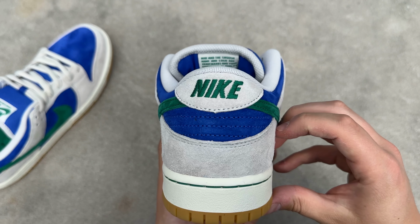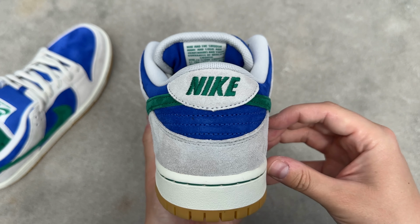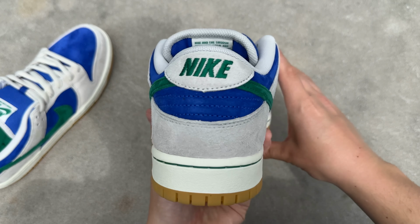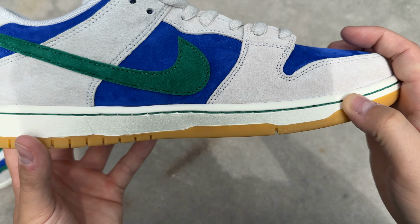Around back to the heel, on the heel tab, you're going to get the Phantom in that patch right there with the Nike stitched in that Malachite color. So I like the contrast on this shoe. It actually works very well together. And then also you're going to get the Malachite stitching all along the midsole as well. That's looking pretty cool too.